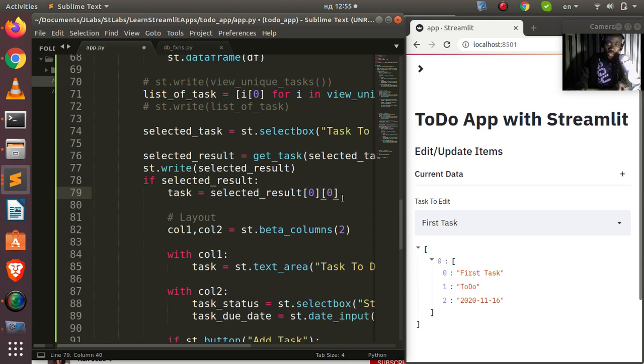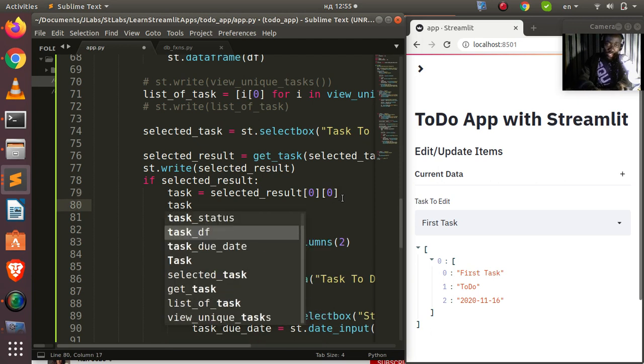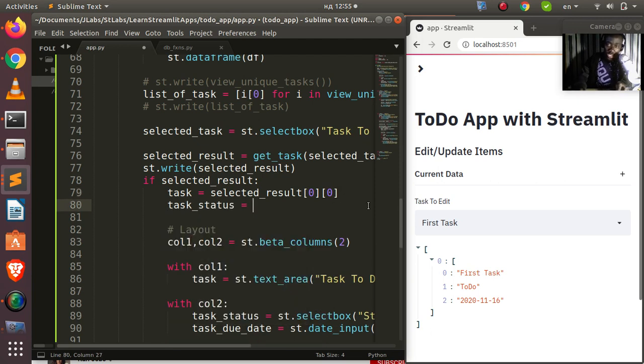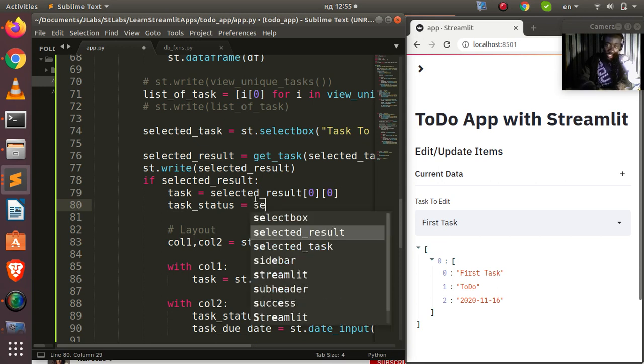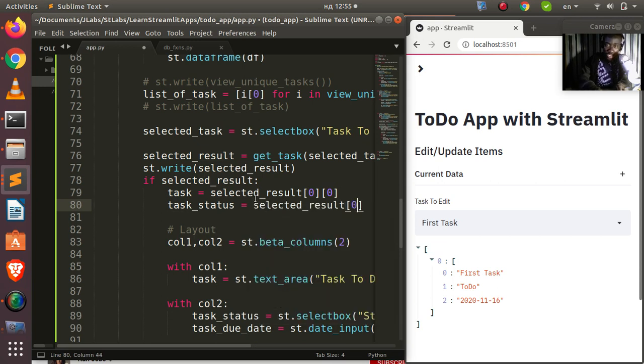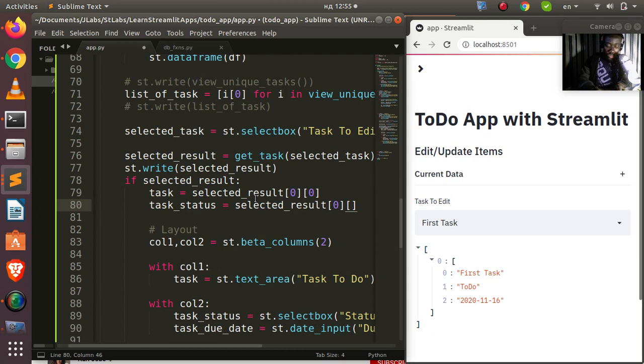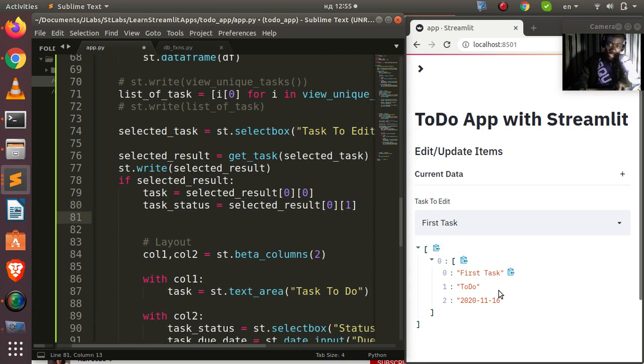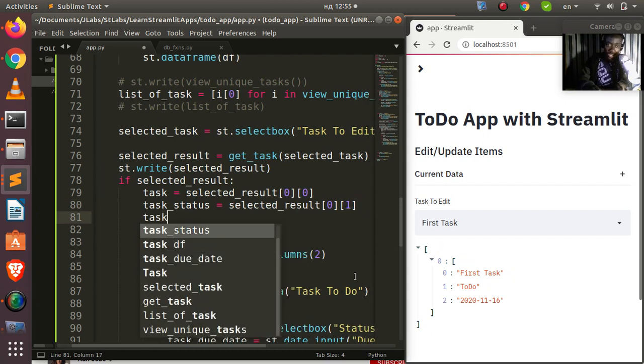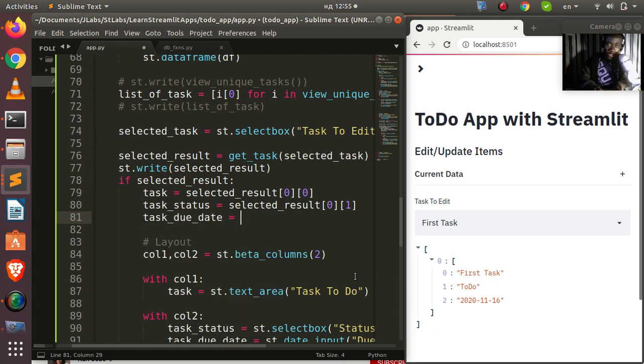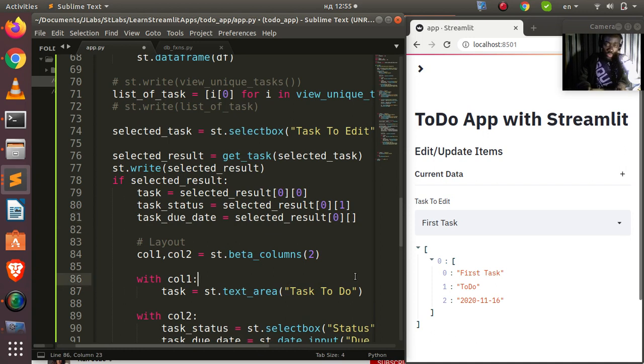The next one is going to be my task status, which here was 0, 1. So selected task 0, 1, right? Then the next one was 0, 2. So it's going to be my task due date, selected task 0, 2, right? So that is something very simple. So you have gotten them in their respective places. So everything is working as expected.